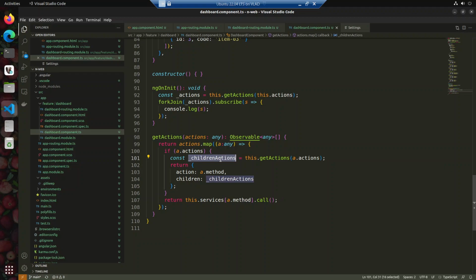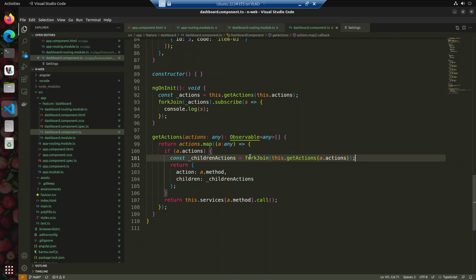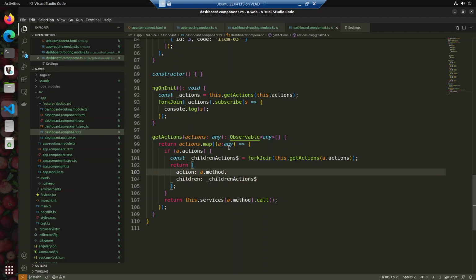And this observable, as we all know, is a fork join. So we can do something like fork join that. So that is the actions, then actions here.